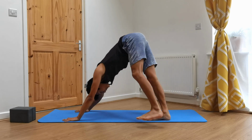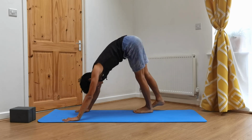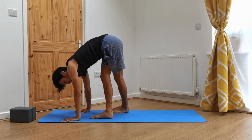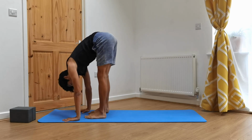Bring your right foot, cross it in front and over towards the left side. And then bring your left foot in front and across to the right side. And keep crisscrossing, applesaucing the feet to the front of the mat. Once you get to the front, switch. Nice.